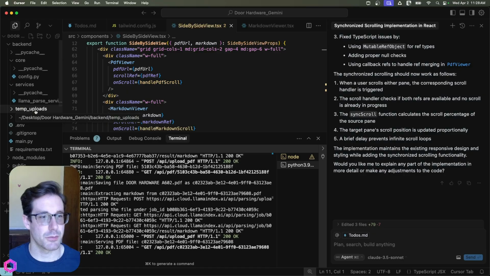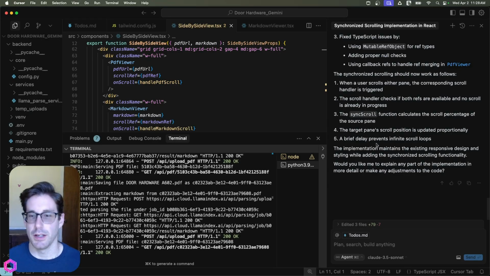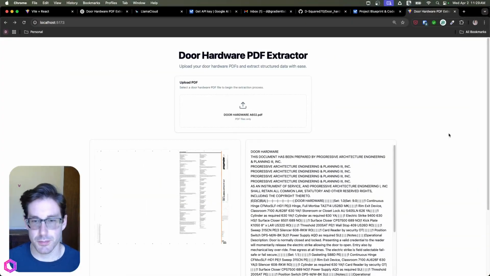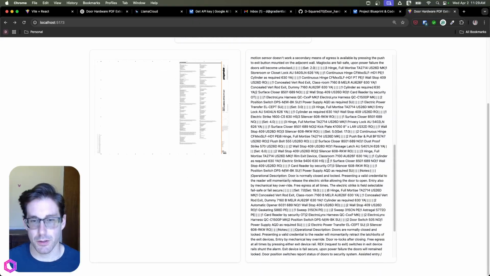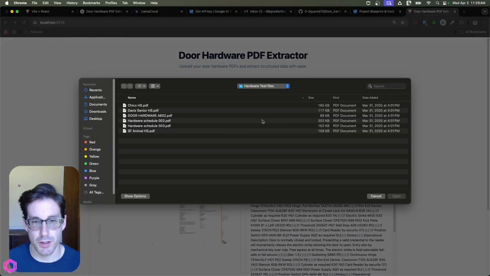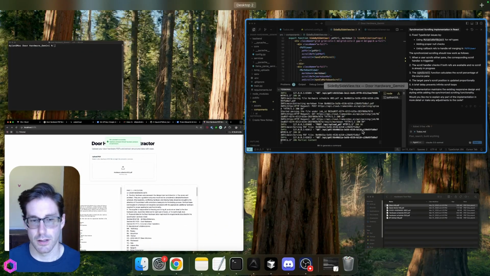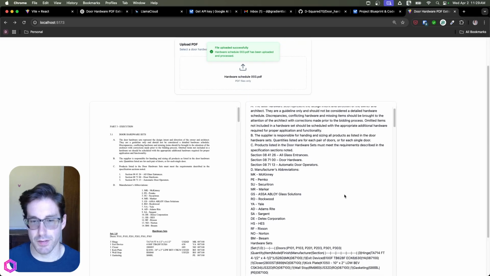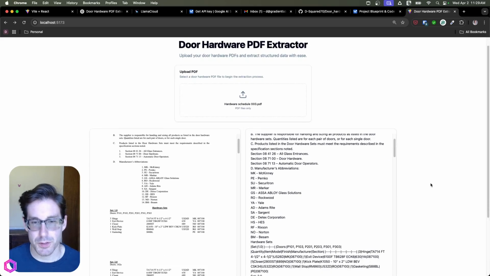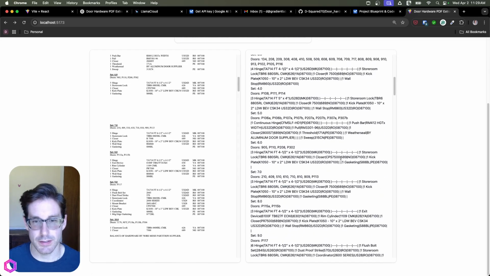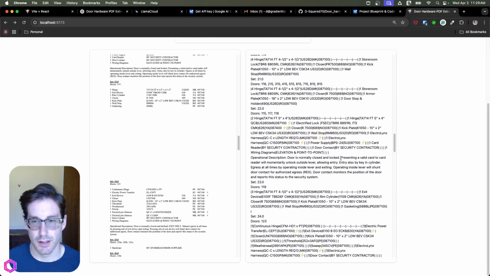Yeah, I think it cached it, because remember we did the storage of the markdown, so it's caching it, saving us tokens, which is great. It's amazing. Synchronized scrolling. This is a bad example. Have we done this one already? It's got to be cached because it's way faster now. All right, cool. So, synchronized scrolling. Is it scrolling synchronously? Yes, it is. Perfect. Beautiful. Working as expected.